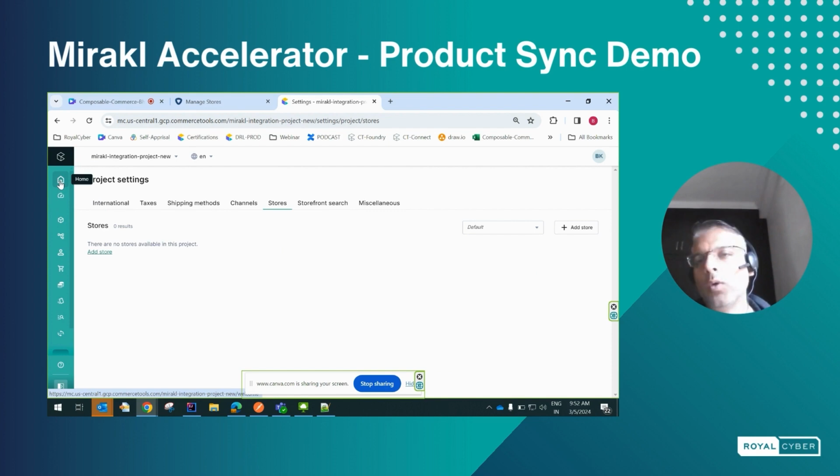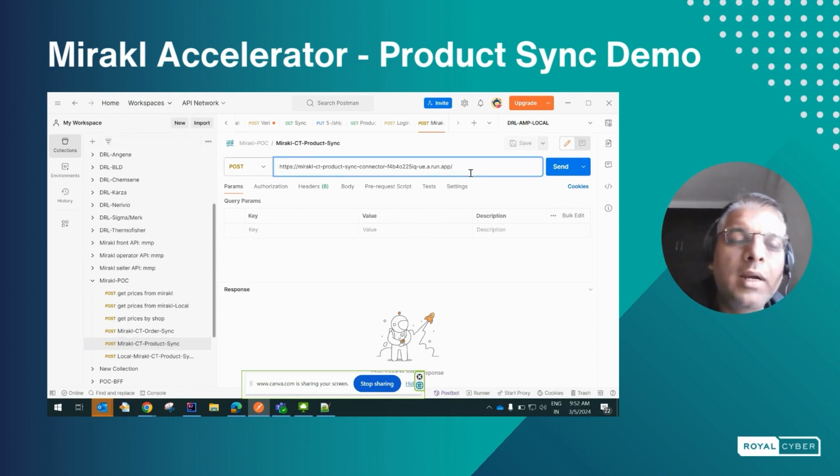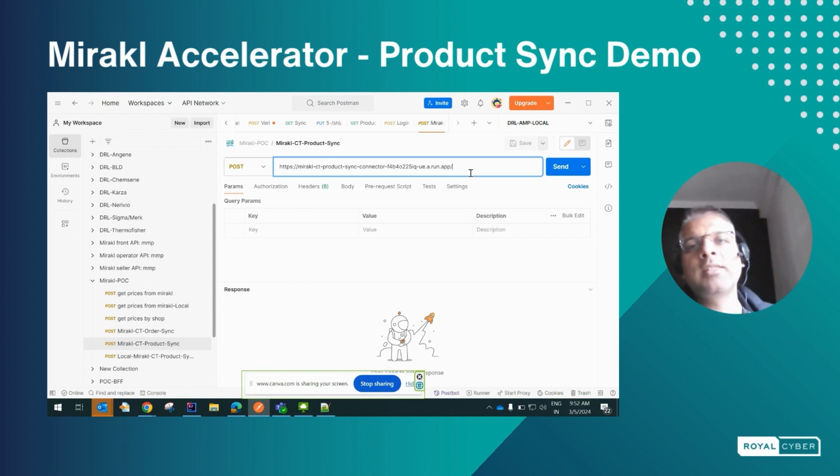So now what I'll do is I'll trigger this API. Right now, we have just built this API and deployed it over there, but we can always schedule this hit onto this particular API, let's say in 5 minutes, 10 minutes, 24 hours, as per the need of business. But for the demo perspective, I'll just hit it manually from here. So let me do that first. Yeah. So now the service has been hit.